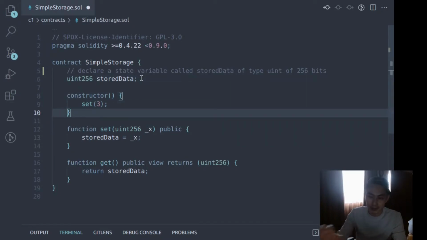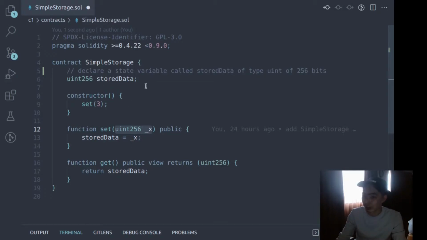For now, this is really just a quick starter guide, a quick way to show you how a contract looks and explain a little about the components that make up a contract. Soon enough we'll go into default values and all of these different examples. Then we have the methods in here. We define two methods, two functions. The first is the set function, and the other is the get function. The set function takes one argument, while the get function doesn't take any argument, because all it does is return the value of stored data, whatever that would be.